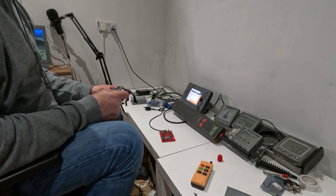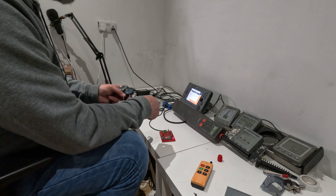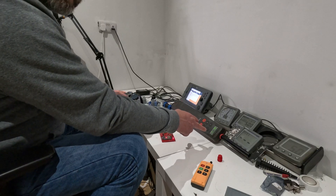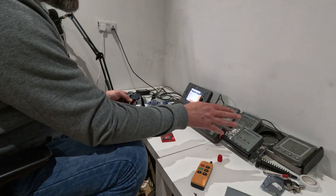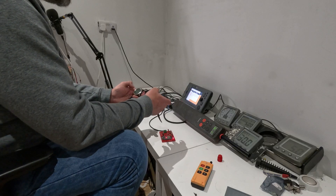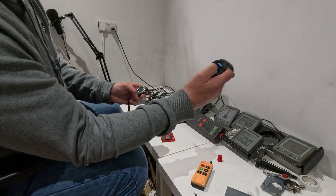Now let's give it a quick demo. We have our test bench running with the emulator set up — you've probably seen it in one of the other videos. I've emulated the SeaTalk hub so I can use the same interface, and it sends out some dummy data. As you can see, the autopilot's got a heading of 55, we've got wind speed, wind direction, depth, and boat speed all going there. What we want to do now is show that all this information is coming through, so we'll hit Start Scan.